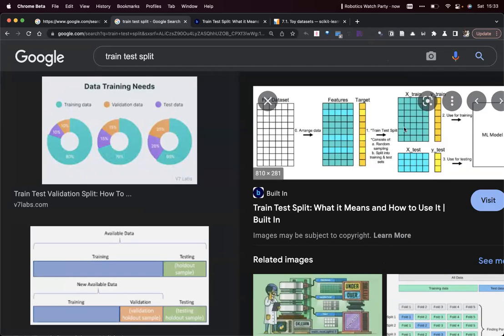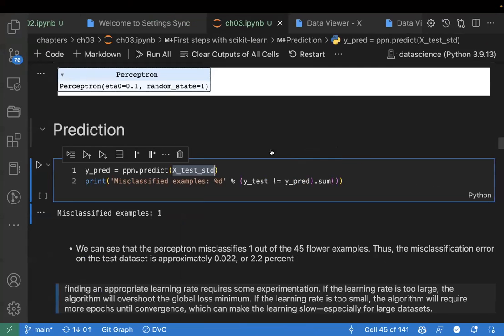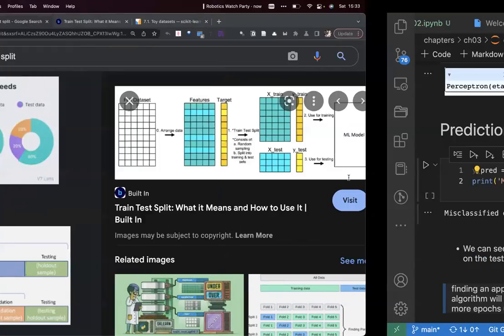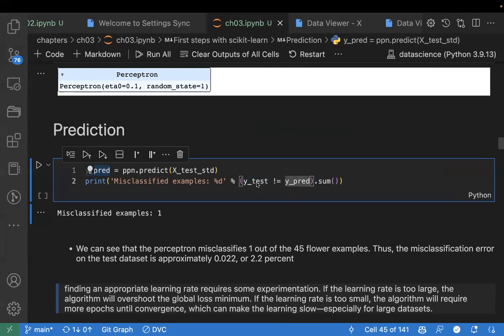So I want to compare the prediction with the real value. Is it what I predicted? Is it the same thing? So I check where Y test is not equal to Y pred and sum them. It's only one place that is not equal, so we can see that the perceptron misclassified 1 out of the 45 examples.